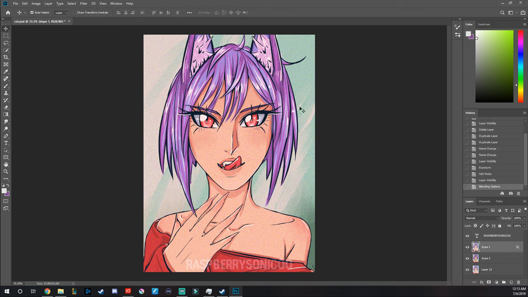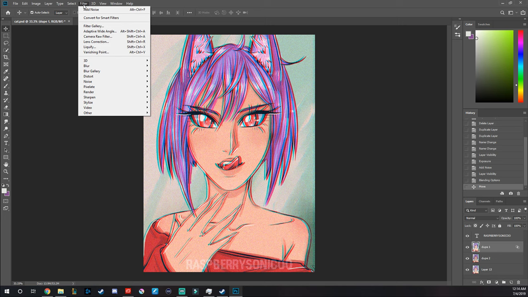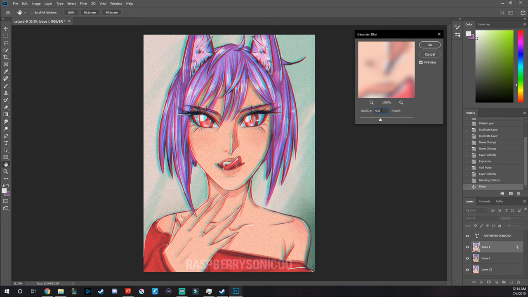Now we're just going to take this layer, click anywhere, and move it slightly. Right now it's a little disorienting, but we're going to fix that. We go to filter, which is in between select and 3D, then blur, and Gaussian blur. As you can see, this tones it down a lot, and I'm going to make that a solid 9.5. If you wanted to lessen the blur to see a bit more, or make it more intense, you can, but I'm going to stick with a solid 9.5. You press OK here.